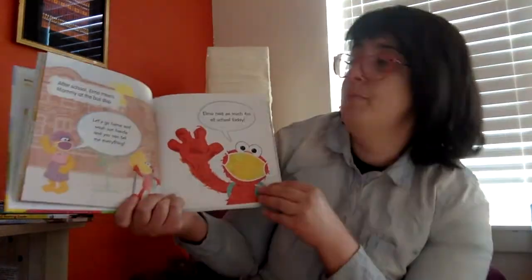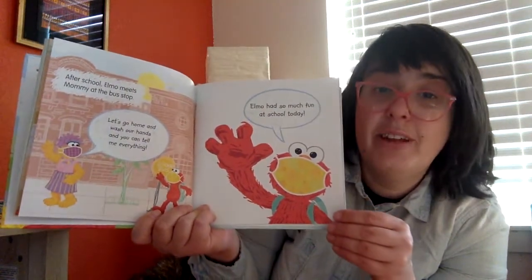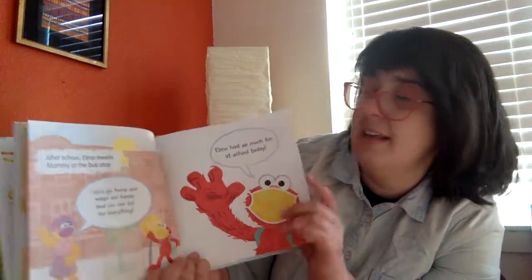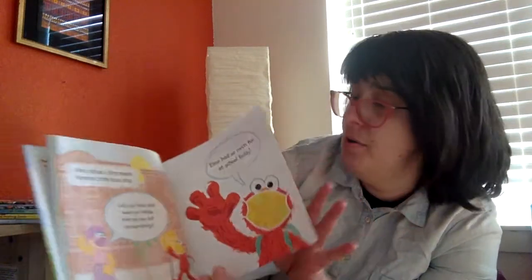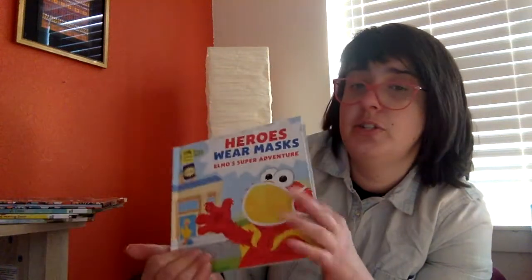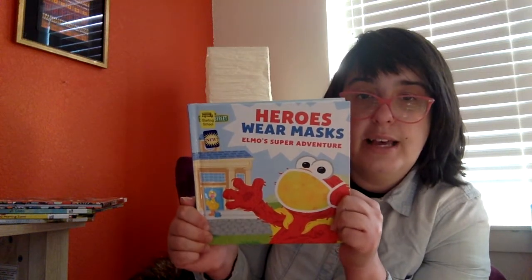After school, Elmo meets Mommy at the bus stop. Let's go home and wash your hands and you can tell me everything. Elmo had so much fun at school today. Bye, says Elmo. And then there's some tips for grown-ups in the back. Sesame Street's doing a really great job putting out new books about new times and how to navigate them with little ones.